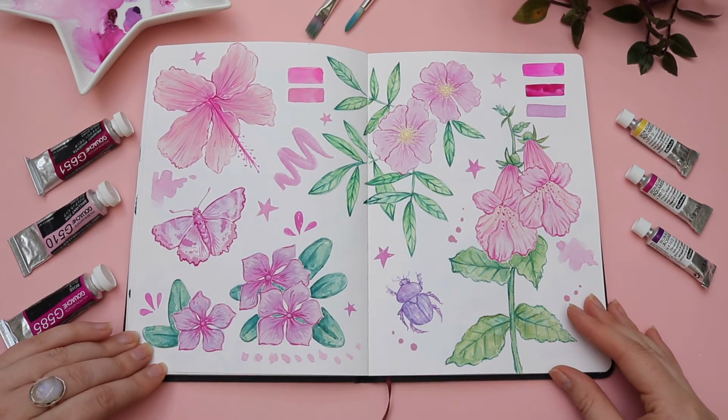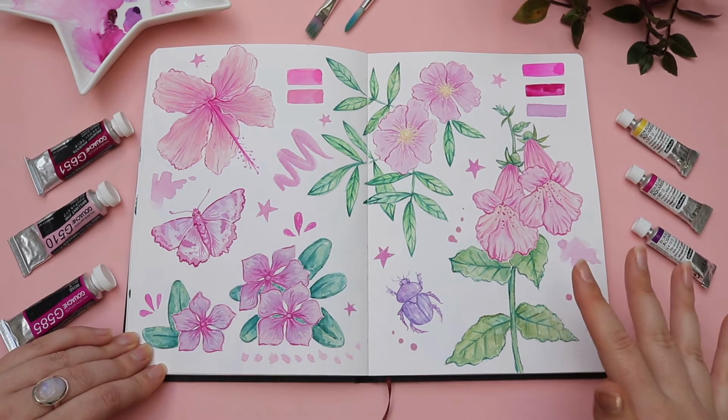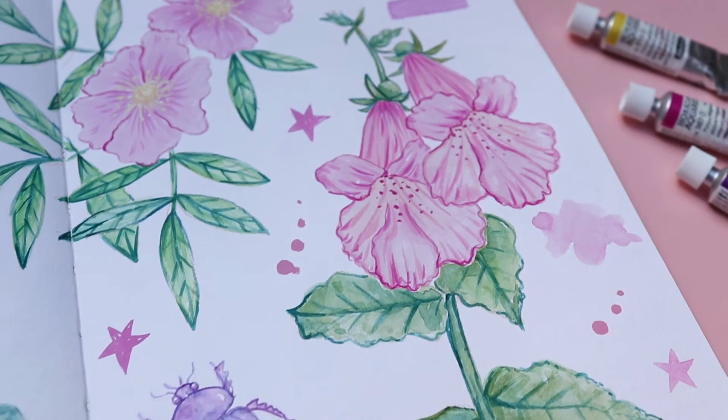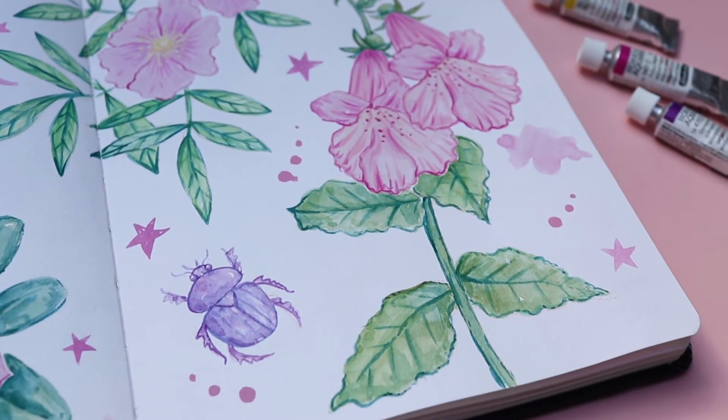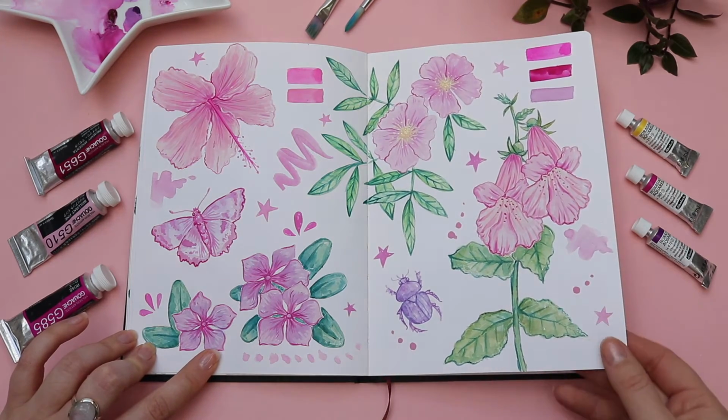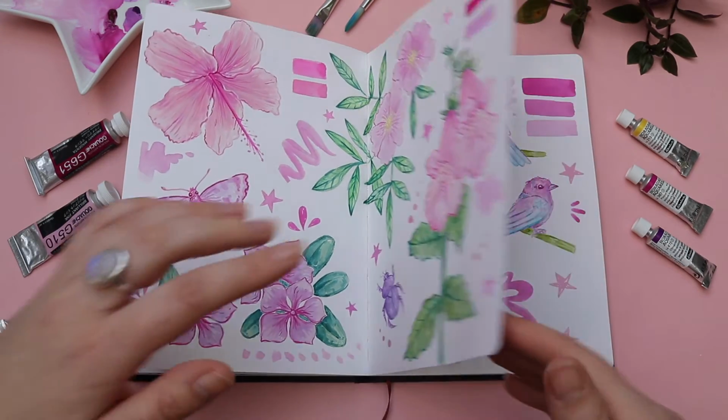This was a page that I really enjoyed painting. It was some flowers that I saw when I visited Kew Gardens in London, and it's funny because this page didn't really go down well on Instagram, but I personally really liked it. But you know, Instagram's a funny one, isn't it?